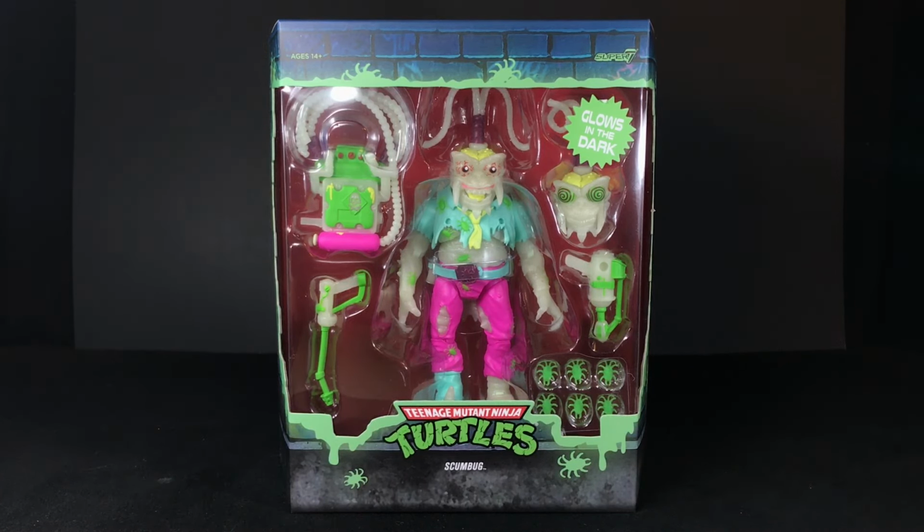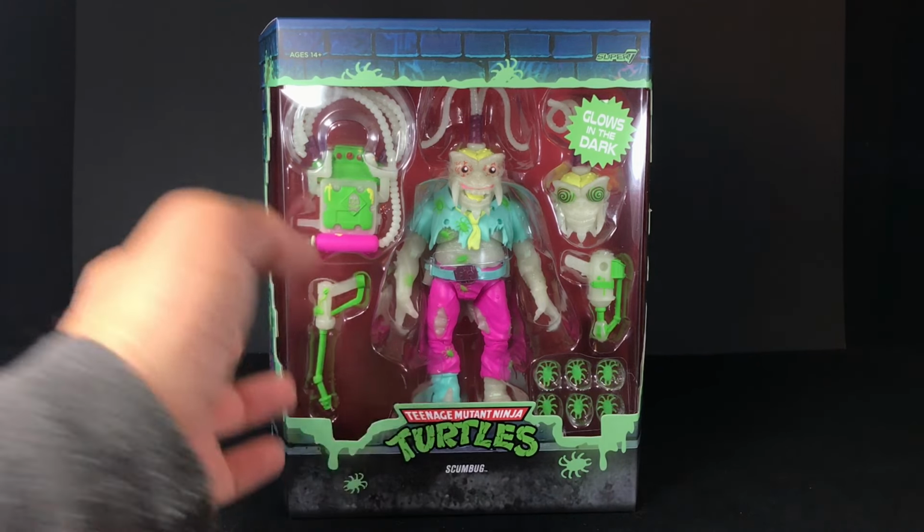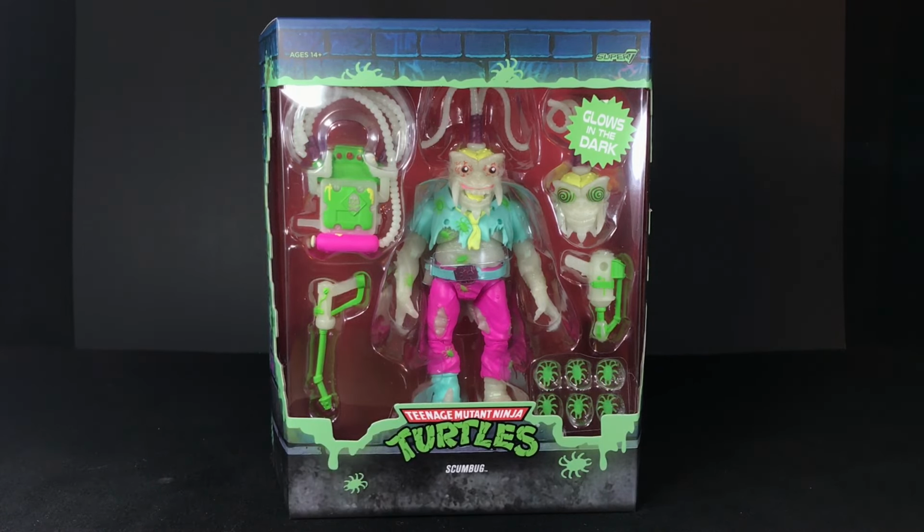Like you had Bug Zapper Blue Baxter Stockman, and you had Noxious Green Muckman. I kind of wish that Super 7 would have continued to do that with all these glow-in-the-dark action figures. Slash didn't have a name, and now Scumbug doesn't have a name. He's just Scumbug. I was actually thinking about it a little bit, and I thought, because cockroaches can survive nuclear blasts and high levels of radiation, maybe we could call him Nuclear Winter White Scumbug, because his skin tone is kind of whitish. I think that would be kind of cool.